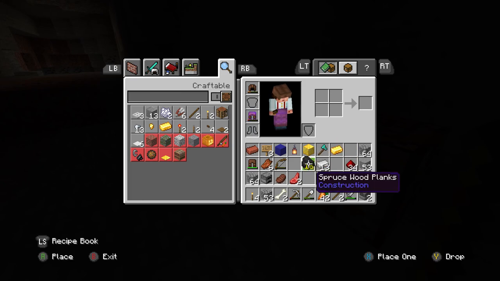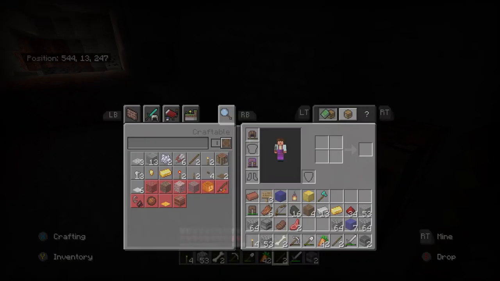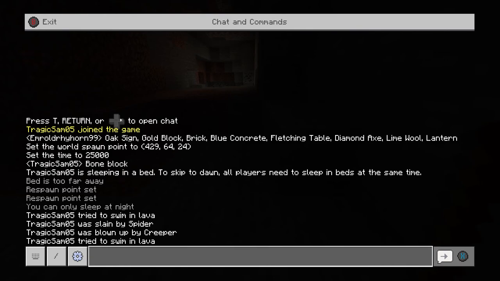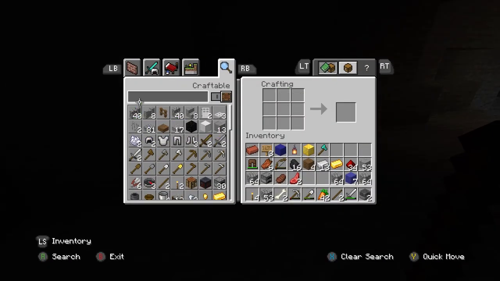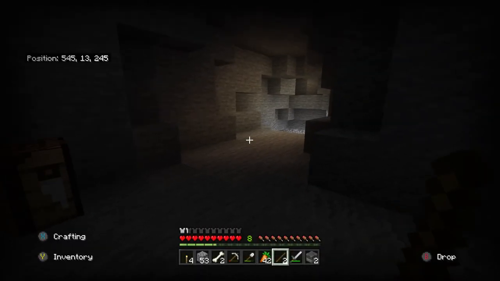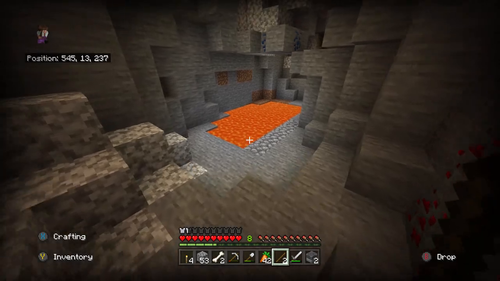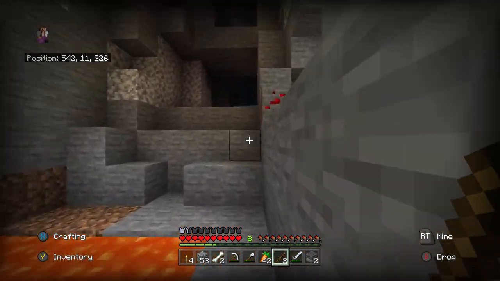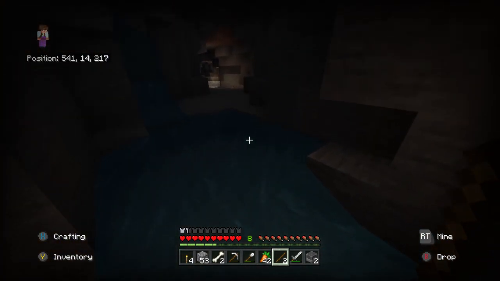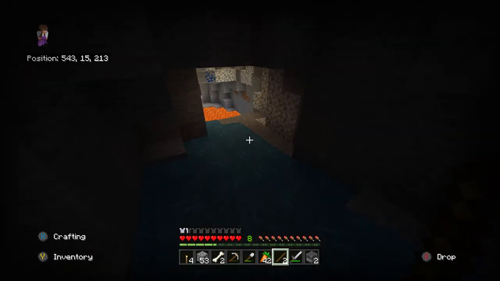So you have 8 items? No. Oh. I only have 1, 2, 3, 4, 5. I only have 6. I have an oak sign. Gold block. Brick. I need a fletching table. How do I make one of those? I just threw out my flint. Not even joking. What? I just now threw out my flint. Because I didn't need it, really? Yeah. Like 100%, I just threw out my flint.